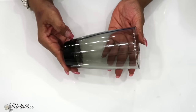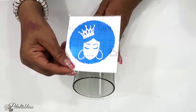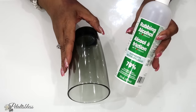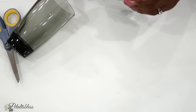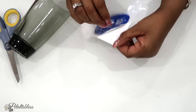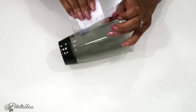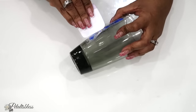Okay, for this DIY now, I have a taller vase. A taller drinking glass. Yeah, and here is our image. And we are going to rub it down with some rubbing alcohol so the surface is nice and clean. And then just peel back our image. And now we're going to place our image onto our surface. So we're just going to burnish it down.